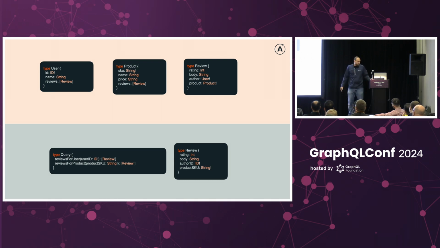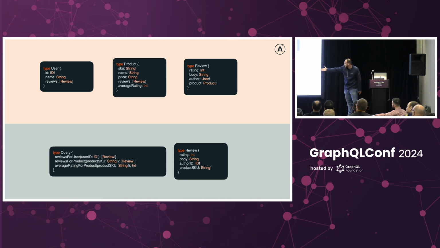let's say we also want the average rating, that also forces us to add another entry point to the query, average rating for product. And you can see how this quickly leads to a pretty hard to understand schema. The underlying schema is not just incomplete, but there are a lot of implicit dependencies here. And the relationship between those scalar fields or those root fields and the types that they refer to, that's all implicit.